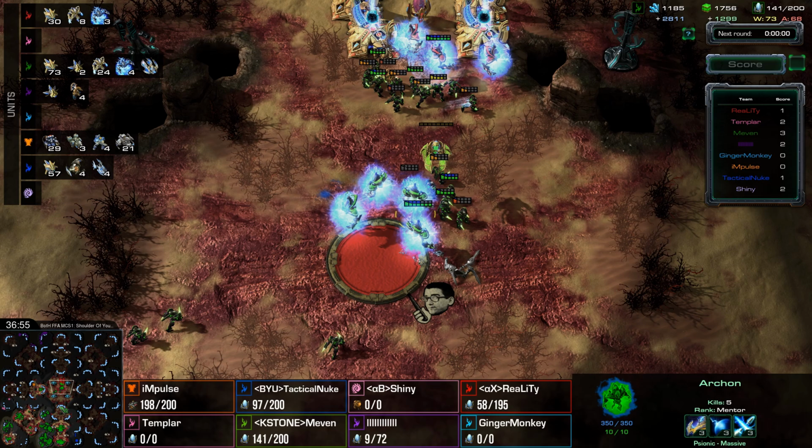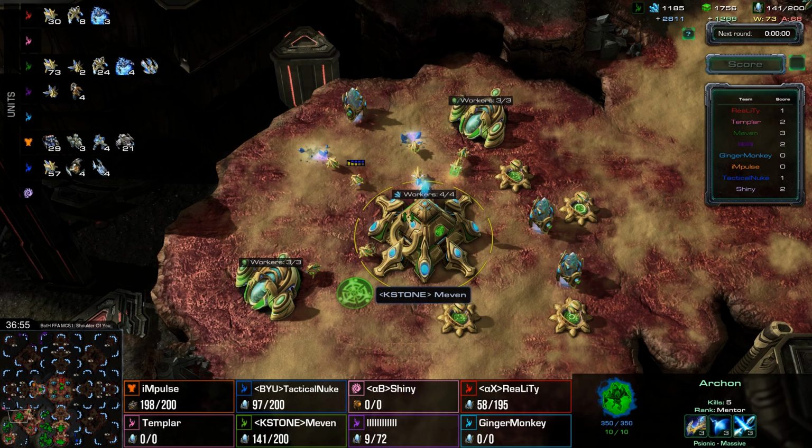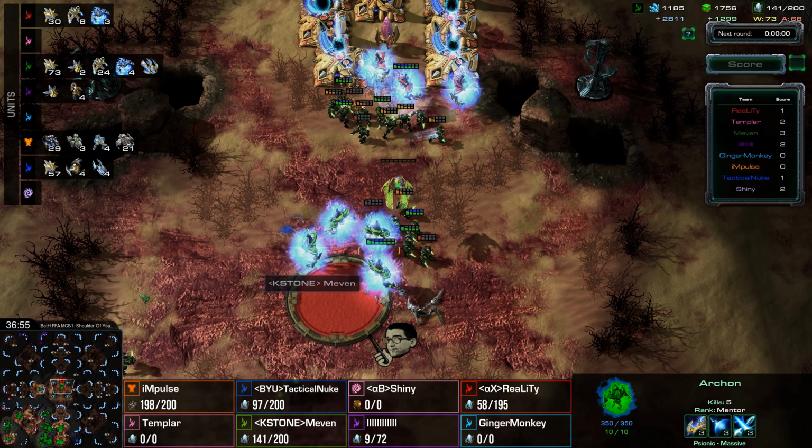That was amazing. That was absolutely incredible stuff. Good job, Mevin. Yeah, off-racing is Protoss, not feeling super confident in their abilities. Gets the win anyway. Man. Poor Shiny gets 2 points, immediately killed. Templar gets 2 points, immediately killed. Mevin gets 2 points. Nobody immediately kills Mevin.